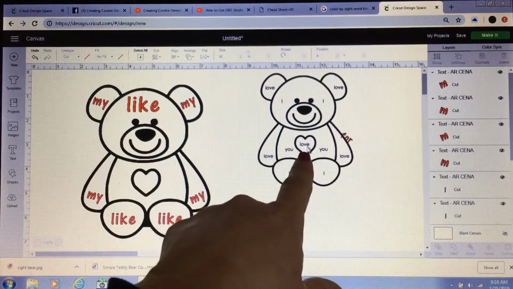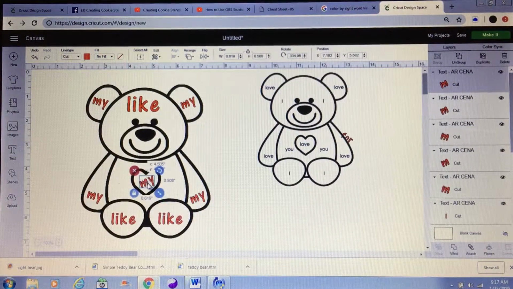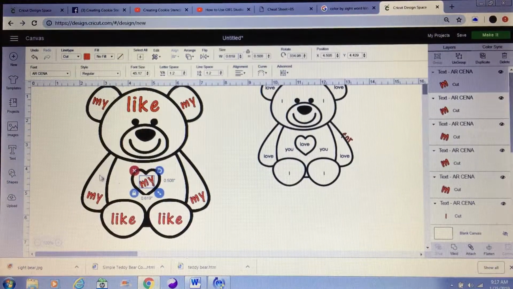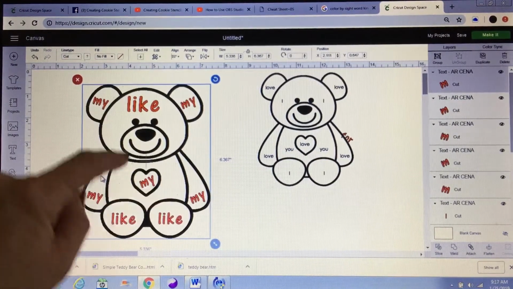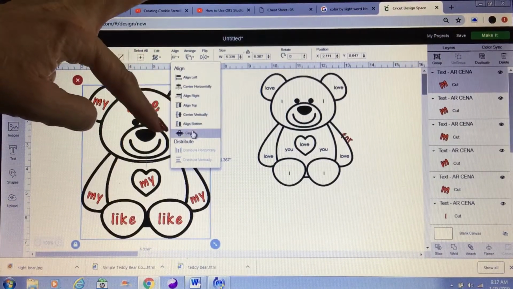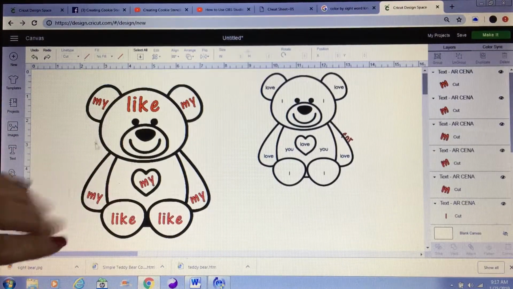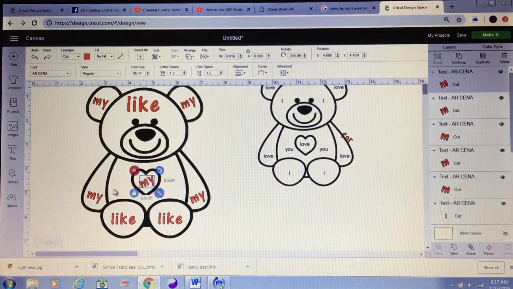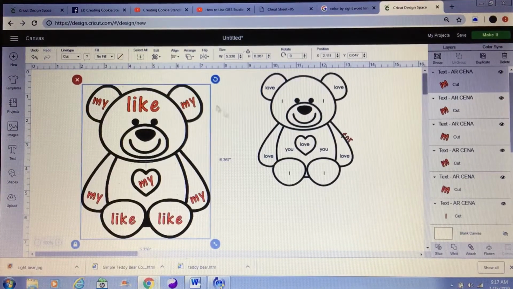Now we need to do the heart, is also that word in this particular example anyway. So I'm just going to put the word my in the middle of this heart, and I'm going to center that horizontally so that it lines up to the middle of that bear. You want to do the center horizontally, and I'll show you why. If I hit center, it's going to put it in the center of the entire design, and I don't want that. So I'm going to undo that action, grab the word my, shift key, grab my bear, align, center horizontally. Now it's in the middle of the heart because the heart's in the middle of the bear.